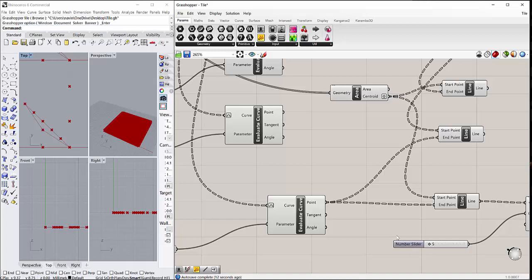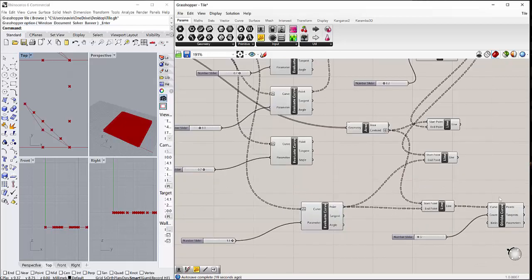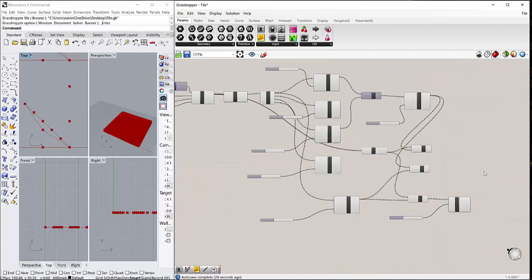And next, what you can do here is you can make a line from all these points to this point. I'll show you how you can do that.